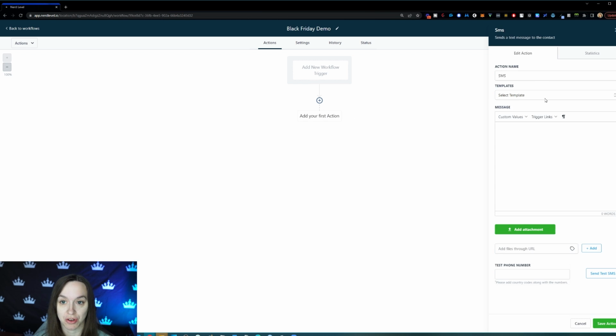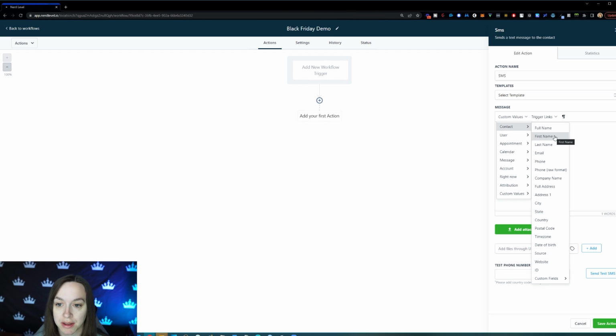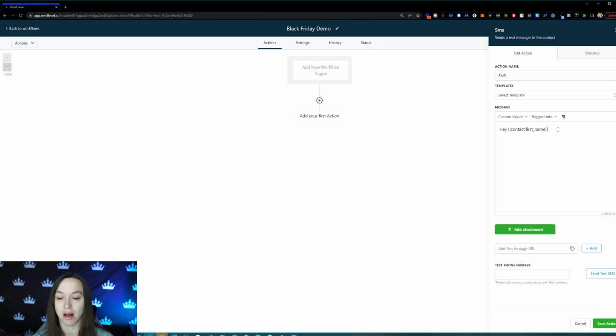create a text message. So I like to text my list and tell them that I've sent them an email, and that way they go check their email, because you know people don't check email now. So you're going to click on SMS and you're going to go, hey, and then I love these custom values here. You can just click on their first name and it's automatically going to pull it in for you. And you can do this with your whole list. It's completely automated. You don't need to worry about it. And if you don't have your contacts in Gohighlevel, I'm actually going to show you how to do that at the end. So stick with me here.